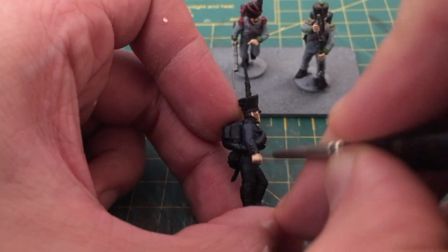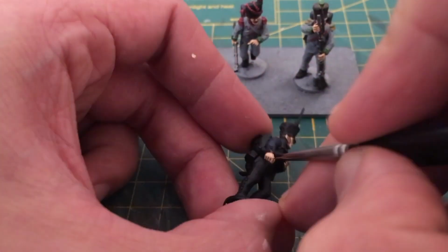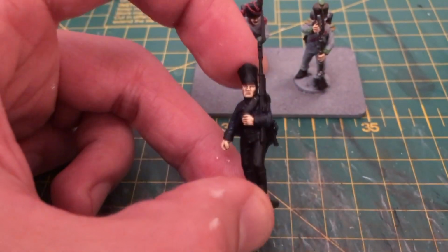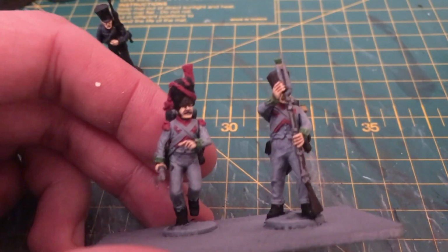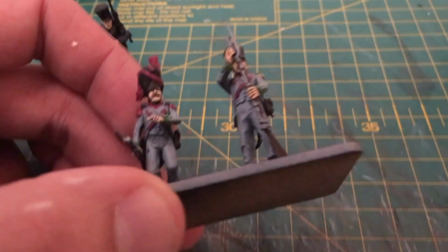And as I said, if you want to make this process more straightforward for yourself, then I highly recommend selecting a triad, or however many levels of highlights you wish to use, that are perhaps slightly closer together and more complementary. But if you want to blend the shades together, even with those, you could do a 50-50 layer. It just depends how much extra work you want to make for yourself.